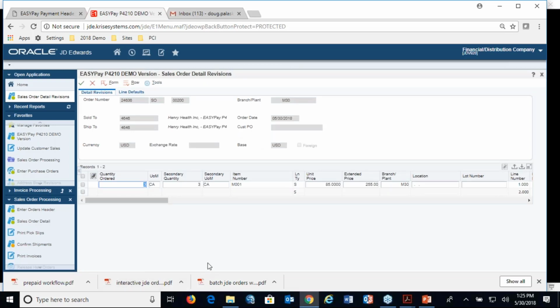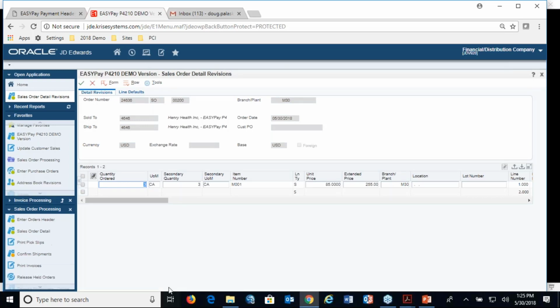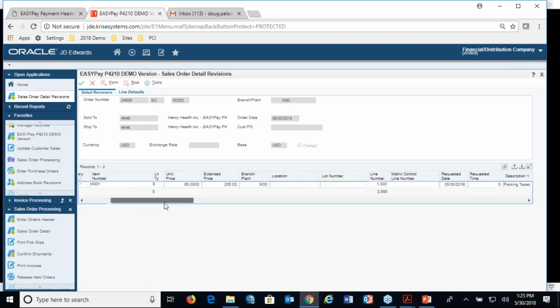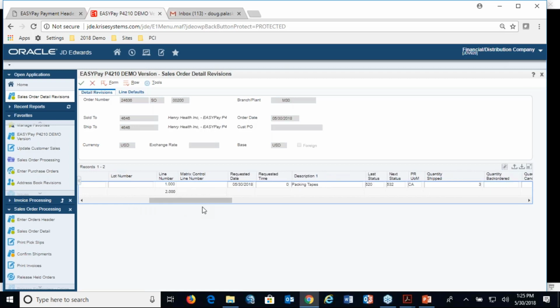You can see that that order is placed, and you see the scroll, oh, there's the scroll button. And it's sitting at status 532.